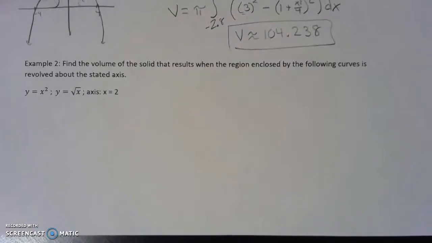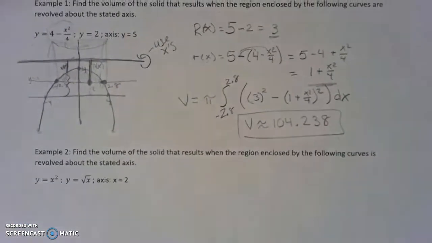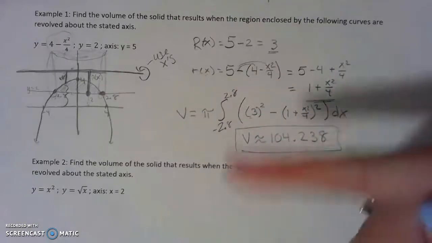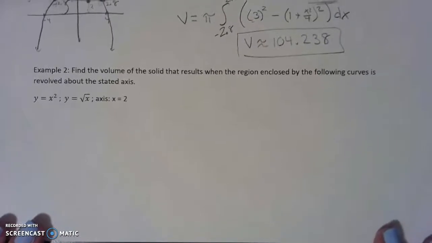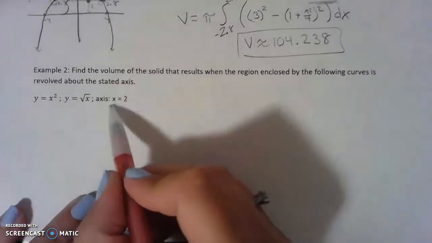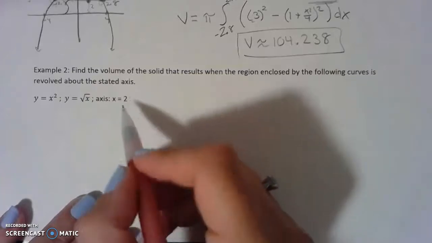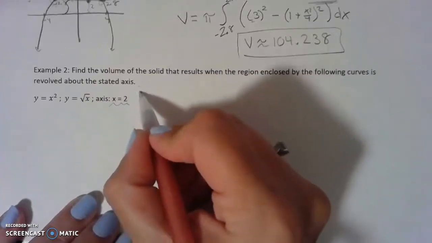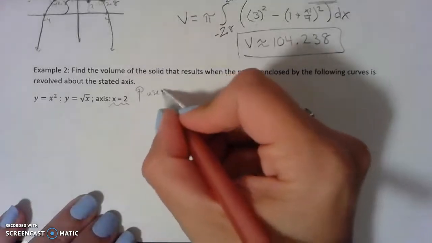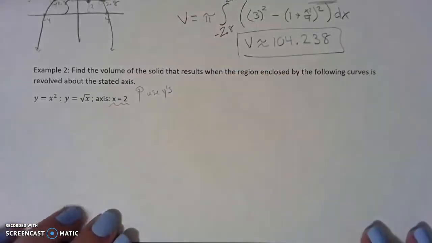Alright guys, welcome back. We are still in 10.2 where we're doing the washer method to find the volume, except these problems are being rotated about an axis that has been shifted. We already did example 1, where it was being rotated horizontally. This one is going to be rotated vertically, so please remember, when you are rotating something vertically, everything has to be in terms of y.